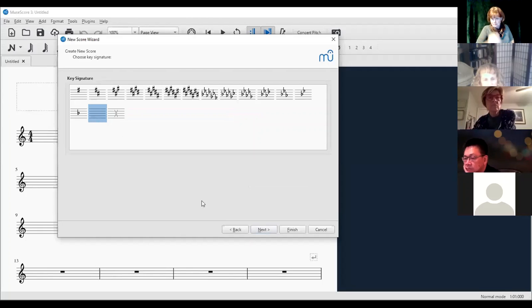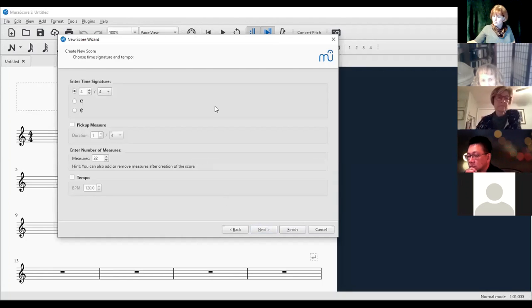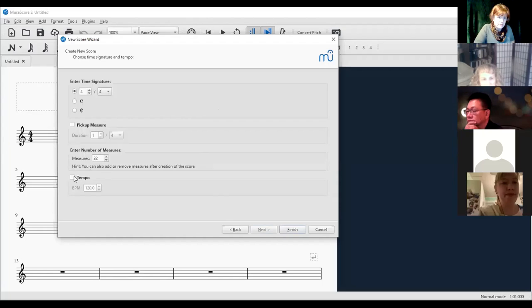Fortunately, we're in the key of C. I just take it straight from the hymnal. We can change the key signature later rather than trying to transpose it while I'm putting it in. It's just easier to input it by looking directly at it. So Jesus Loves Me is in 4/4, and there are no pickup measures, so we don't have to change any of that. It does not matter how many measures you put here because you can add and remove measures later, so that's not a problem.